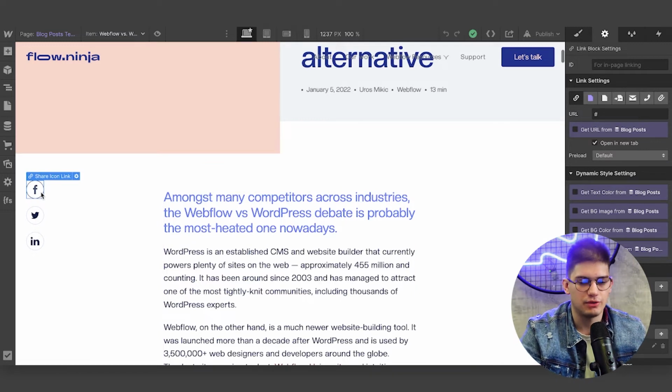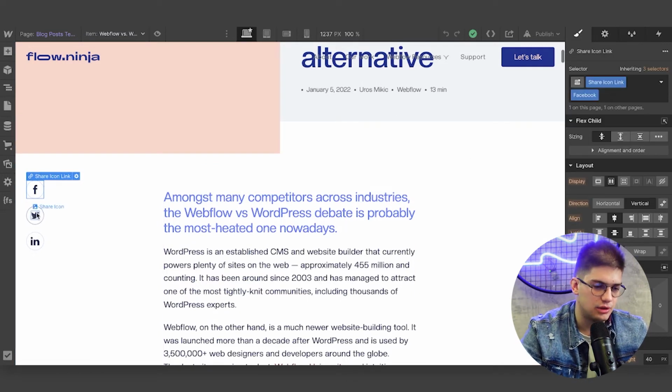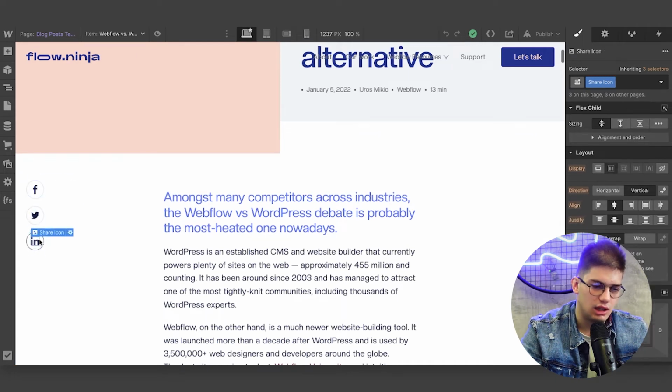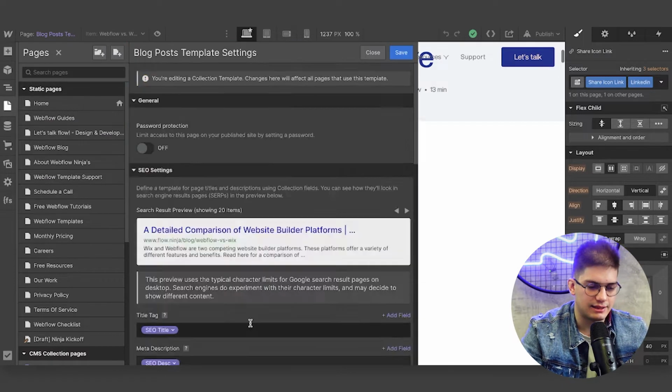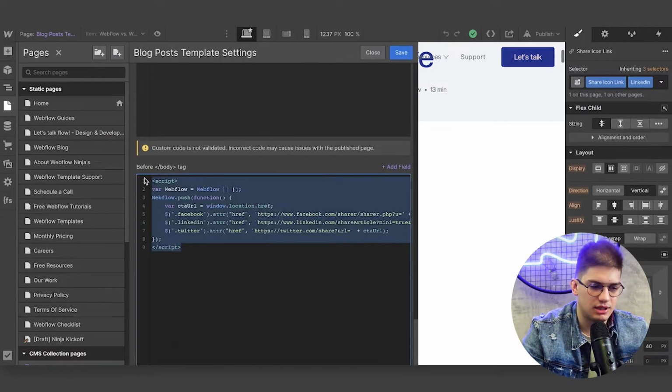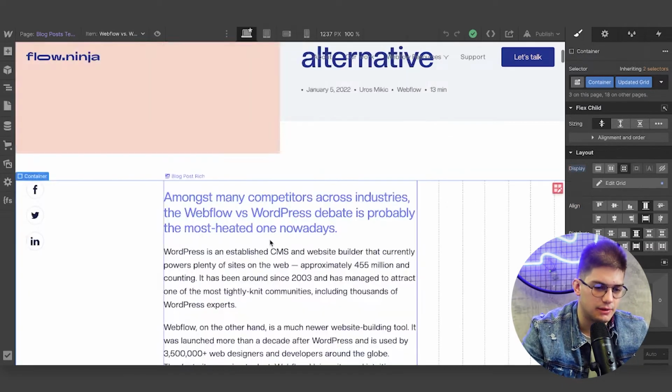This is using our free resource for sharing. So we just need to have Facebook, Twitter, and also in the end LinkedIn icons, LinkedIn classes added, and then in the project settings we have our free resource to push those also.